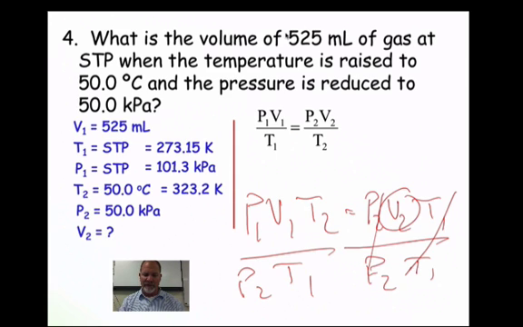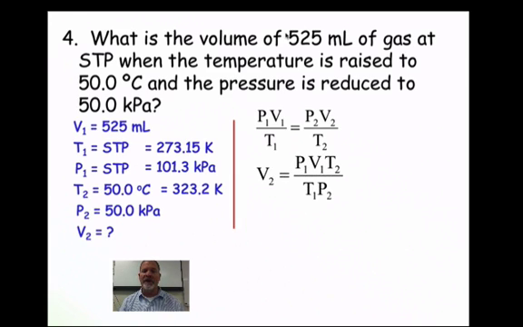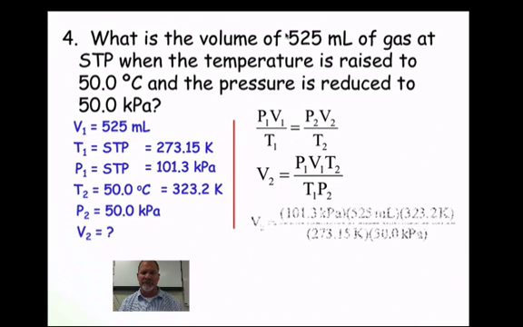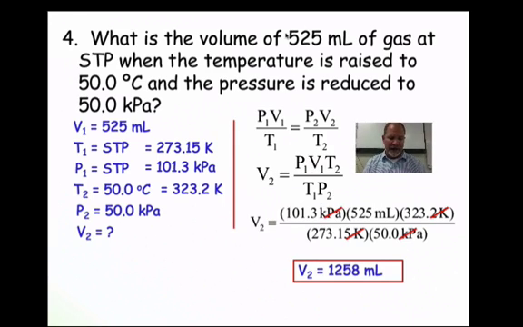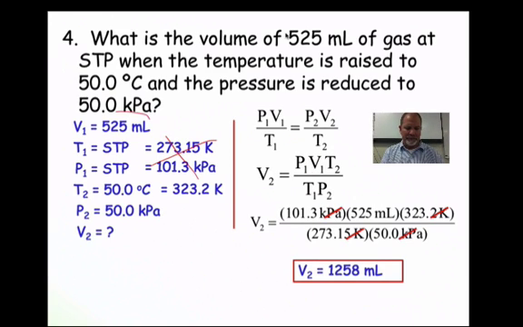It's very valuable. However you get there, give yourself a working equation. Now you realize it's just P1 times V1 times T2 divided by T1 divided by P2. Remember, divide each number in the denominator as if it were its own division problem. That's how your calculator thinks in this process. So your kilopascals cancel out, your Kelvin cancels out, and you end up in a volume of 1,258 milliliters.